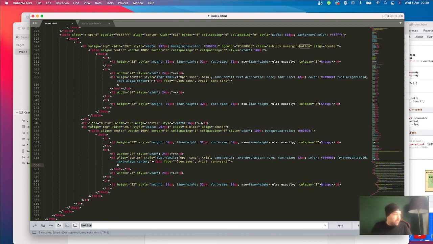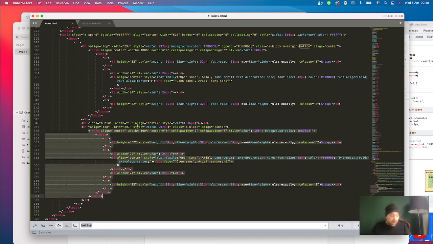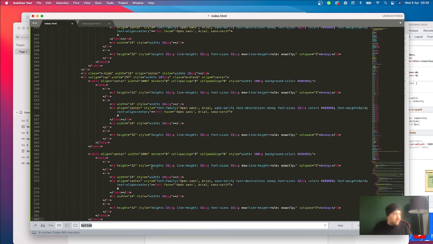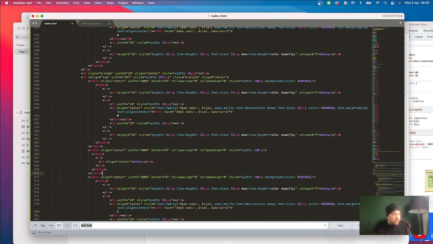This is where it gets interesting. In this cell here, we want three rows within it. So how I would do that is I'd paste this underneath and change this to a C. Then I'd do another table, 100% width table. So we've got align center, width, border, cell spacing and padding. These are things that we used to stop email clients adding all sorts of stuff, so they're on every table. And then we're just going to do the spacer. So we want our height to be 16, line height, font size, and the MSO line height rule exactly, which is just for Outlook.